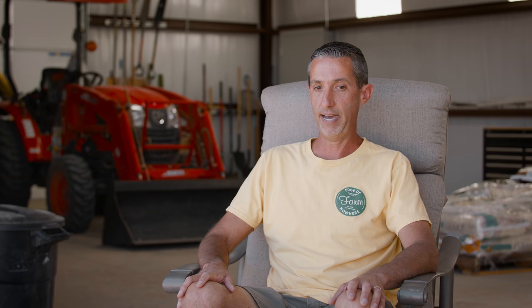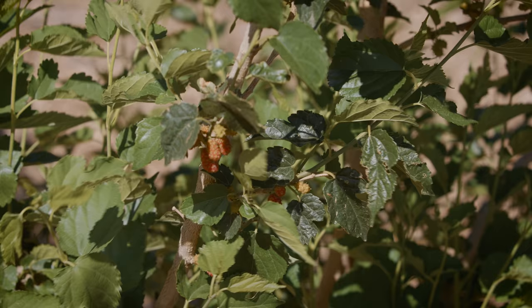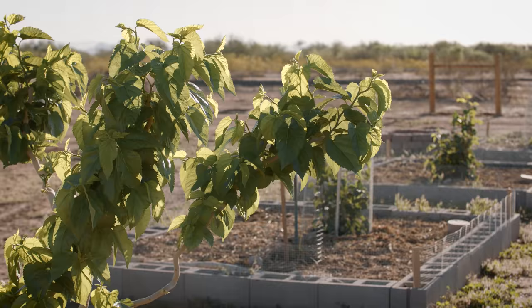I start looking at the space thinking we've got more space, so what else can we do? We've got all these fruit trees, let's get a garden going. We start growing vegetables in a little garden bed, again not knowing what we're doing. We killed a bunch of stuff, we're still killing trees, but some trees are doing well. We're figuring all this out as we go, and we've got all these different challenges that we were having to try to figure out ourselves.